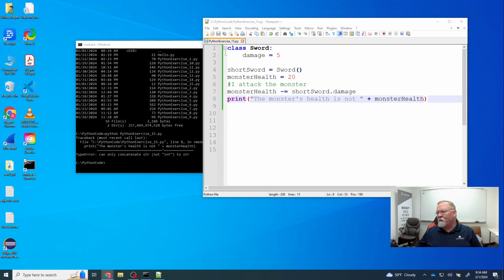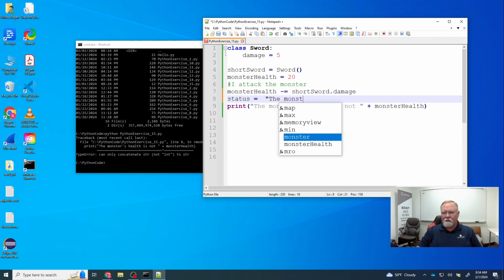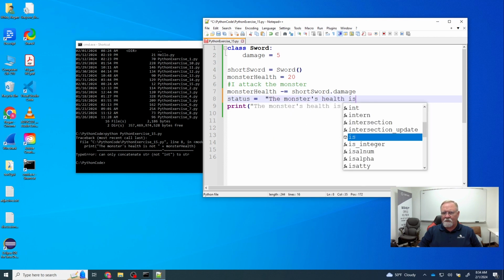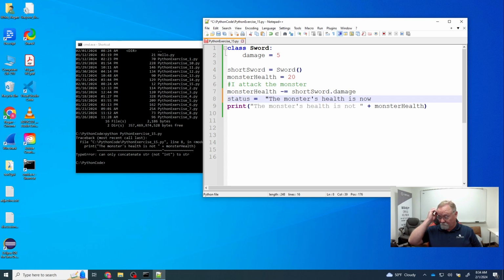Let's go back and use the format. Remember we said we were going to have to use that? Well, in this case, we are in fact. So let's do that. So we're going to say status is equal to is now, okay, and then we're going to print.